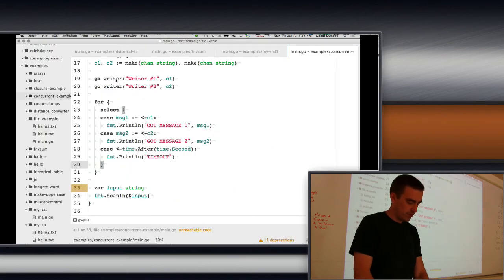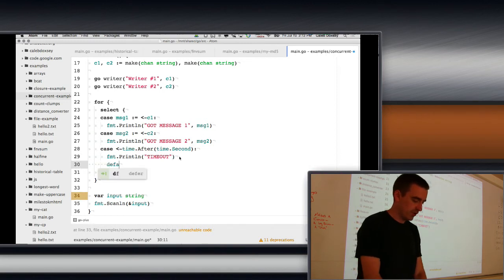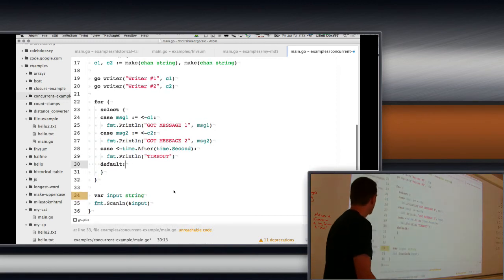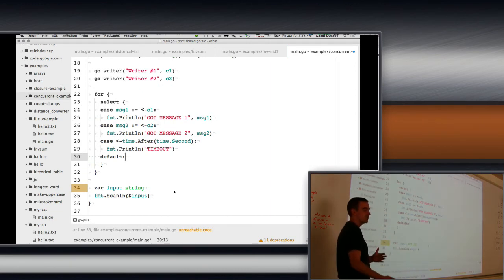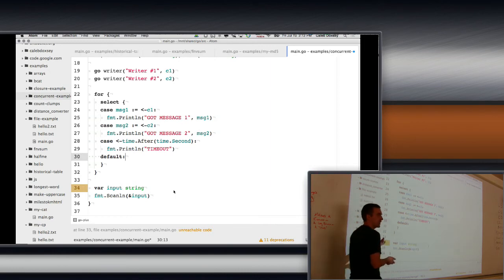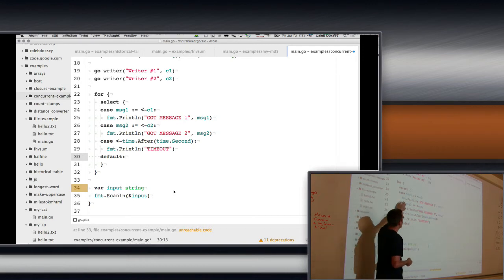Okay. So that's a select. There's also a default. Anybody guess what default does in a select? Because we have default in the switch. Remember what default does in the switch? It's like else. It does it if none of the other things match. So it works exactly the same way with select. If none of these cases happen, the default happens. This means that unless something is already waiting on one of these, default happens. So this select statement always happens immediately. Because, like I said, unless there's a message waiting, we go to default.